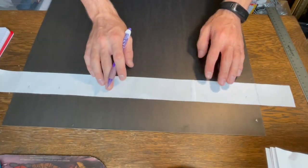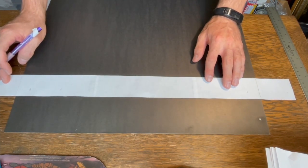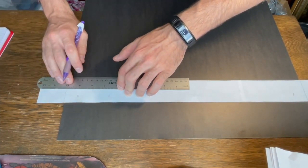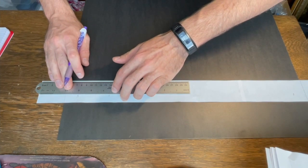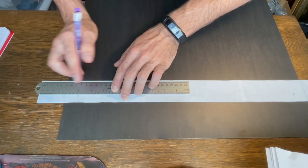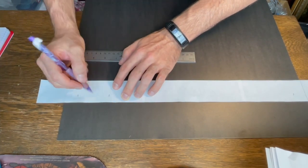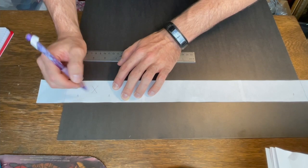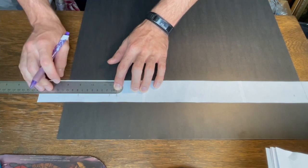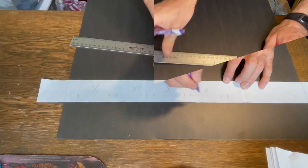Now I taped together three strips of paper to make a straight edge that I could make marks on easily, and I lined the bottom of this up with the marks that we just made on the poster board. I put two lines on the edges of the paper that lined up with the edges of the poster board so I knew where to measure from. Then I started marking one and one-eighth inch from the edge, then a mark two inches away for the card width, then another mark 1.4 millimeters from that — and I repeated this step six times to get spots for each card on this row.